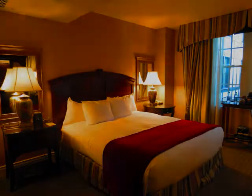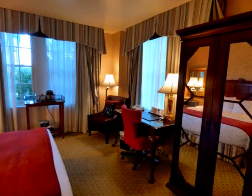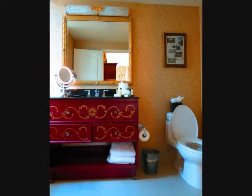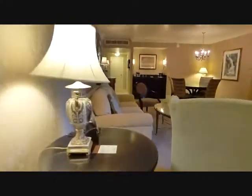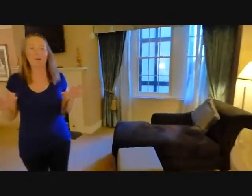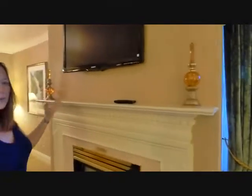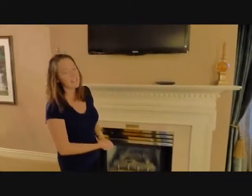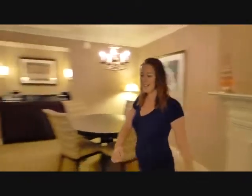We're staying in the Dogwood Suite at the moment. If you're after a bit of extra space, the executive suites are much more spacious than just your average room. Come and have a look into our parlour — pretty much the largest room that I've stayed in in my life. It comes complete with a fireplace, which we're planning on having them light tonight after room service. Very excited!